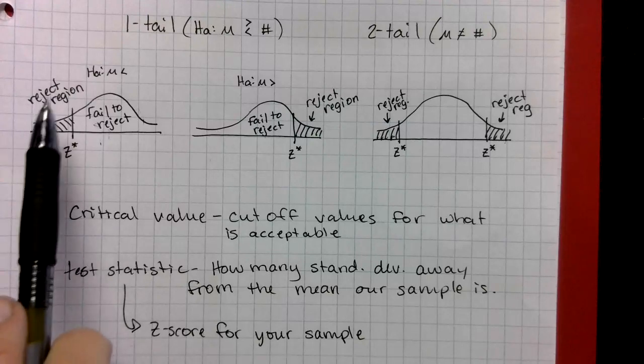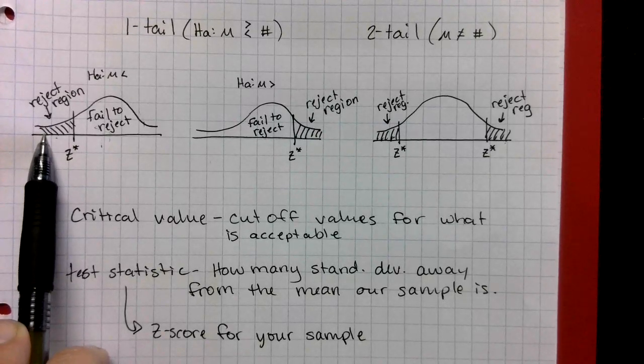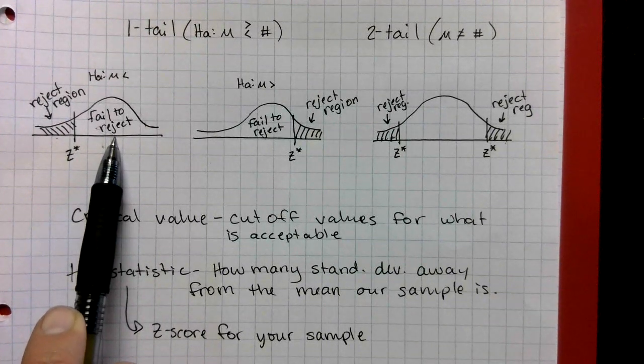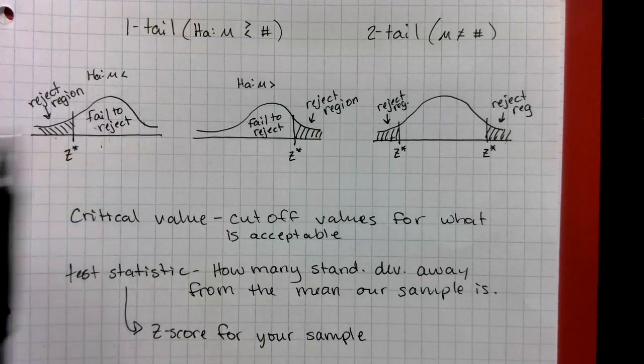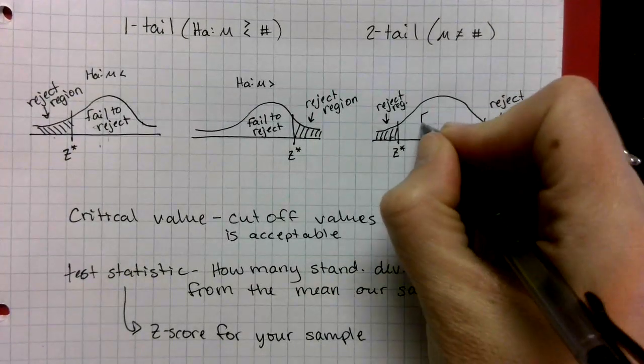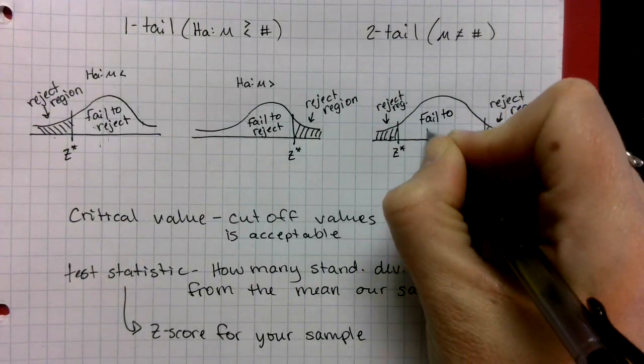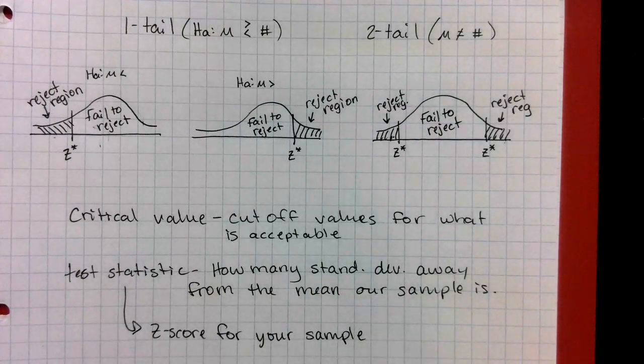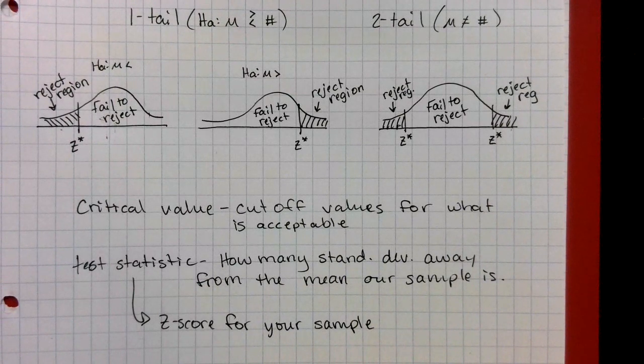We never admit defeat. So even if I can't reject the null hypothesis, I never flat out say, okay, you were right, I accept it. I just say, I don't have enough evidence to reject your null hypothesis. So for now, I fail to reject. So those are our two options when we are running a test of hypothesis. We either reject the null hypothesis or we fail to reject the null hypothesis. So that kind of gives us a little bit of context, a little bit of information about critical values.